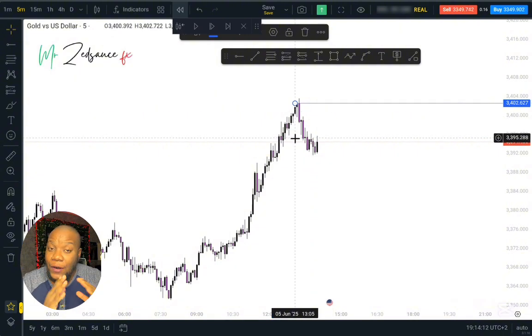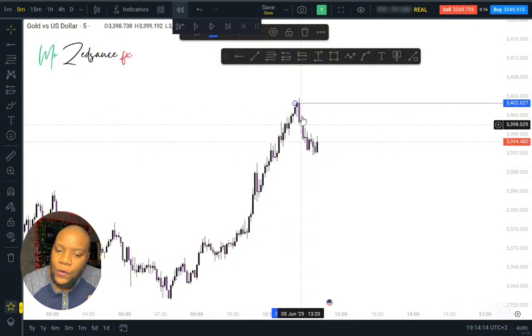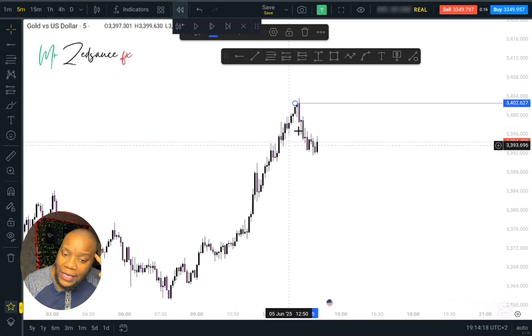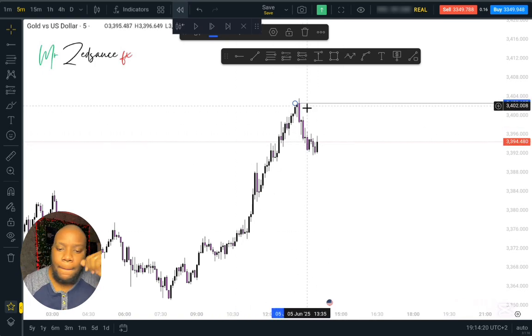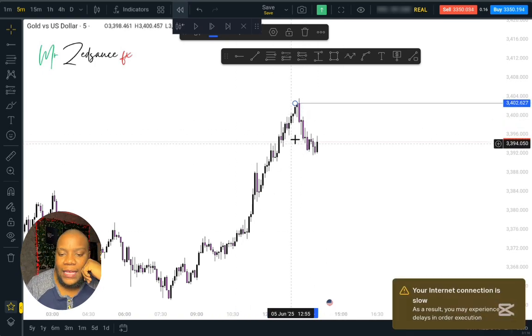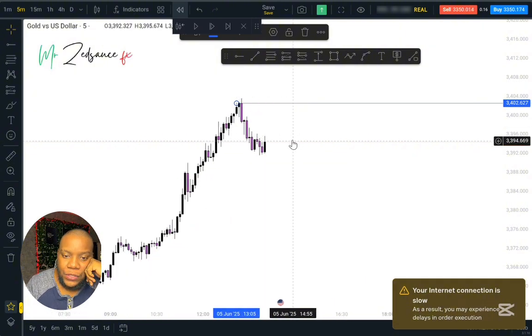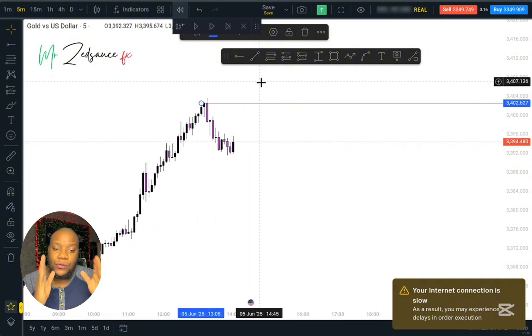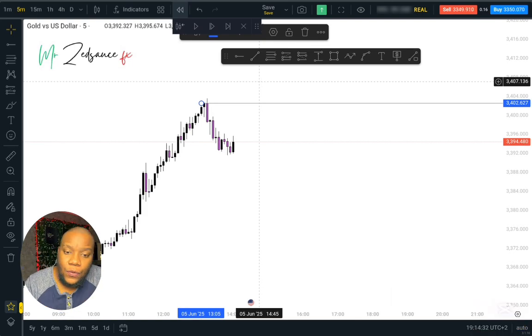If we're looking for buys, we wait for this break above. We had that in mind. Gold has been pushing bullish, so if we break this high above, then definitely we can continue with the buying pressure. When the New York Open came around, we were waiting for the first 15 minutes to see how that candle behaves.